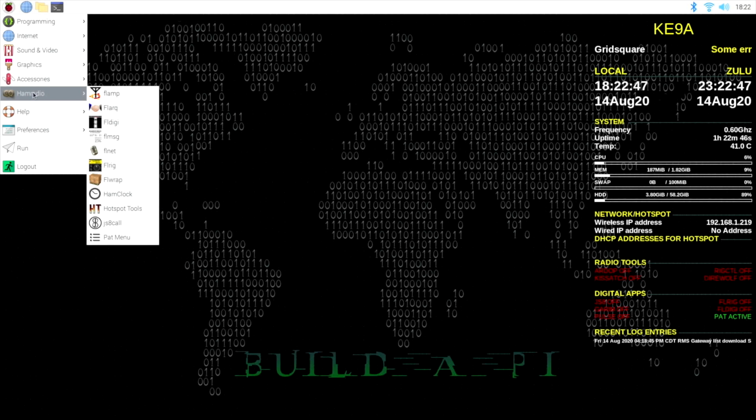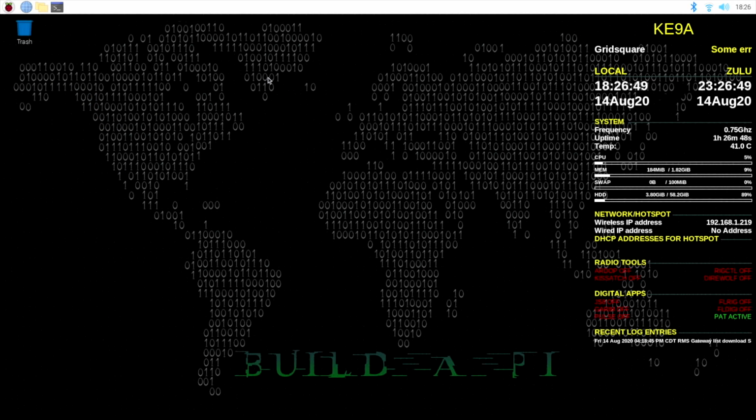We have a ham radio menu with a series of applications installed, the FL series, and the hotspot tools and PAT menu. And we'll review those when we actually hook this up to radios. For right now, it doesn't make sense. We'll do that when all the cables are built and everything.